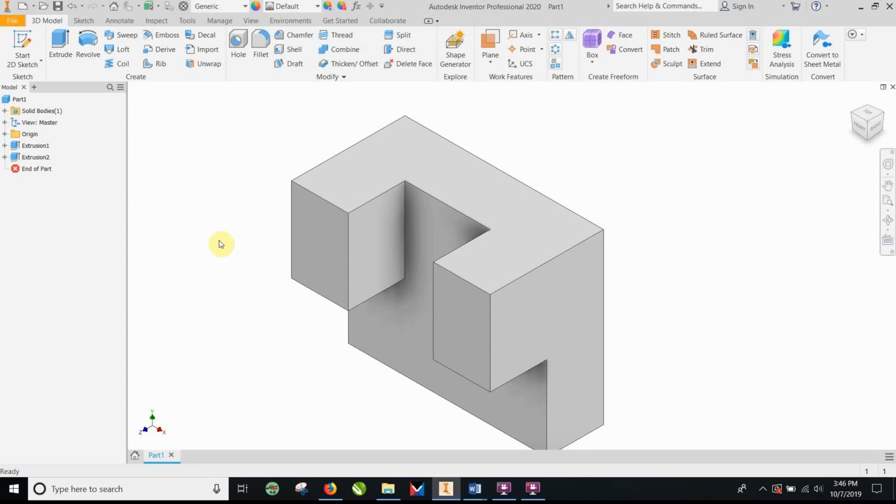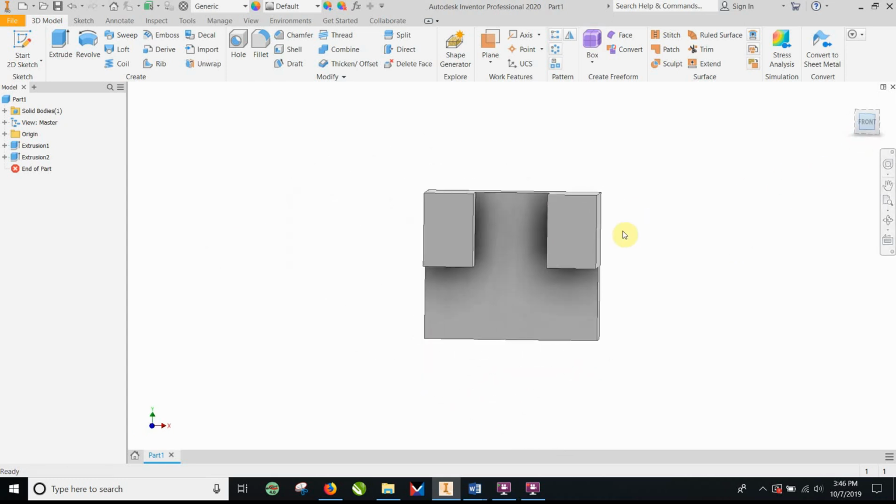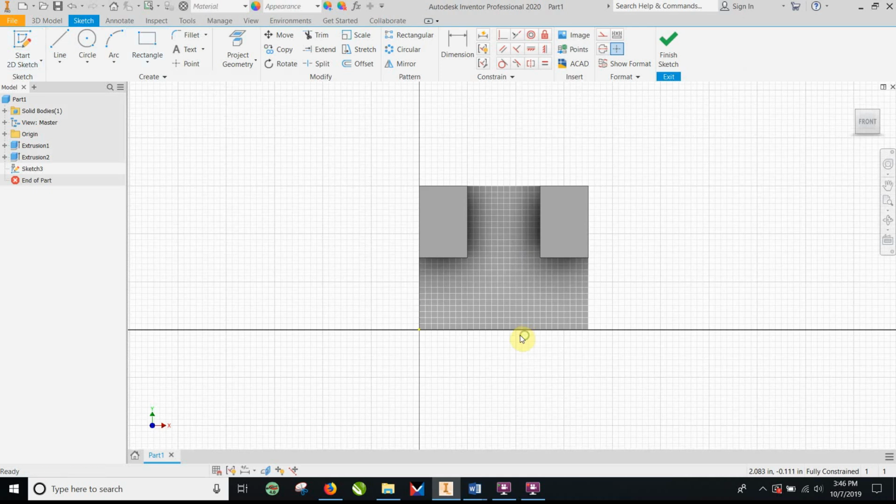All right, and then we are going to make a hole here in the center. So I'm going to go front view, and we can do the hole feature, but I'm just going to do a sketch here and make a circle and extrude it. Okay, and this circle, notice that if I started my sketch here, then I can do an X and Y of the center of the circle. And the center of a circle happens to be at, I'm going to press tab here, and notice that lit up 1.72, happens to be at 1.5, and it happens to be 0.75 up.